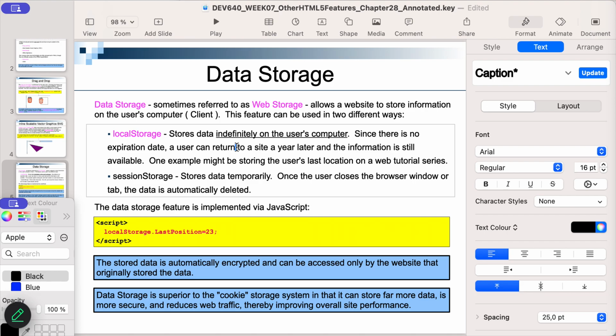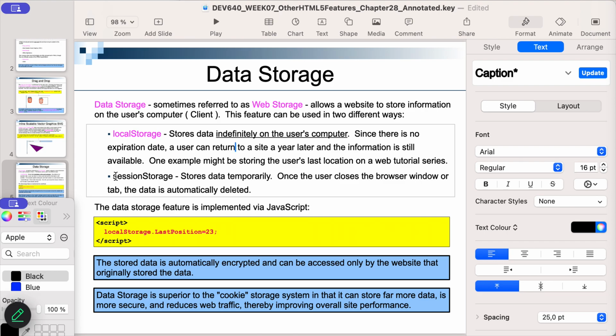For example, storing the user's last location or any personalized settings that the user has chosen can be stored for extended periods of time.